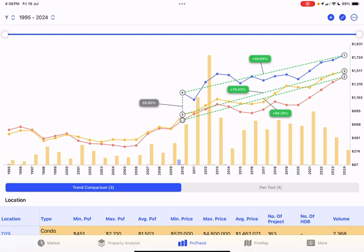And bring your attention to 2010, this portion here. You see 55.92%. This is the price gap that I'm talking about. Just like when I bought my own Grandeur 8, comparing with Central at that time. Similarly, why I chose a resale Grandeur 8 is because the price gap between the new launch and the resale was more than 50%. So it's really a no-brainer to get the resale, because if the price gap between the resale and the new is big, the resale will chase the price of the new. New will definitely go higher, the resale will chase.